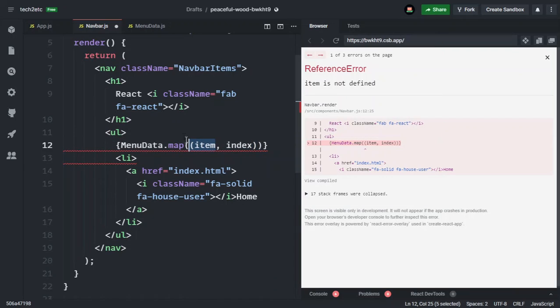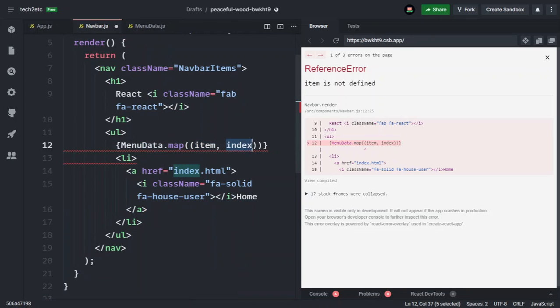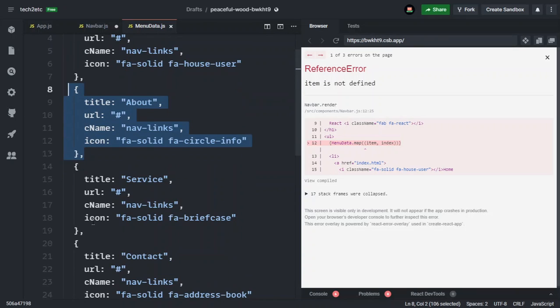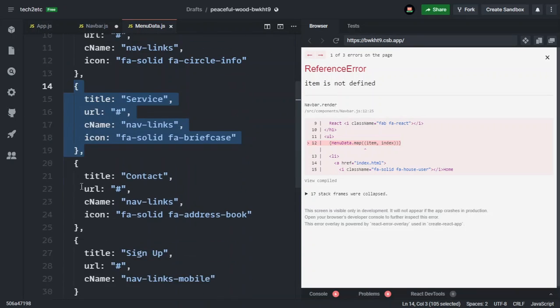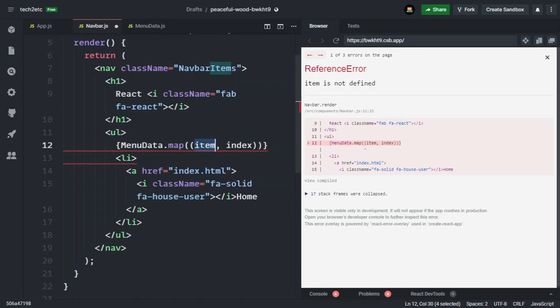This item is basically our individual property, and our index is the number. So this is property number 0, this is property number 1, this is property number 2, and so on.